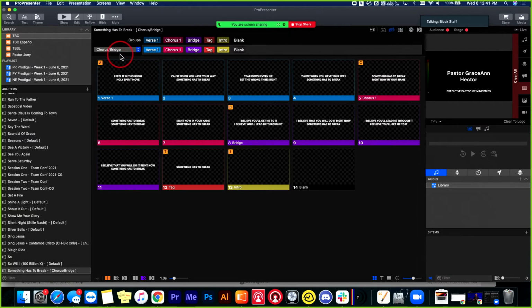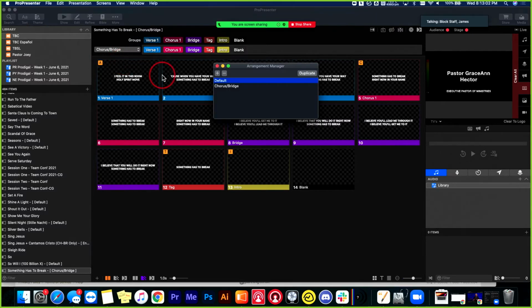Once we have a default arrangement, sometimes the worship team's like, hey, for this service, maybe it's an 8-minute song, and we love the 8-minute version, but maybe on that Sunday, we need it to be 4 minutes, so they'll trim up the arrangement. Instead of adjusting the default arrangement, we'll go into the arrangement manager, and we can duplicate the default, and I'll usually rename this like the date of the service that we're doing.